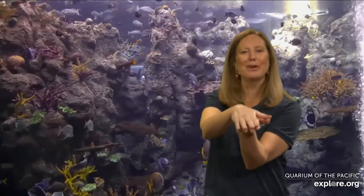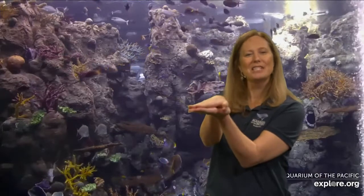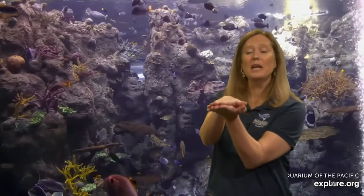So if you were to take your hands together and go like this, that's called depressed. That's a depressed shape, and that's the shape that stingrays have, which is great for helping them sit on the bottom of the ocean and bury in the sand. And so that means if they have a threat that's going to come at them, if something is going to scare them or try to eat them, that means it's coming from the top of them, from above them. And so having that stinger on the top is perfect. It's perfect placement for that animal to be able to protect itself if there's a threat coming to them from the top. So good question.